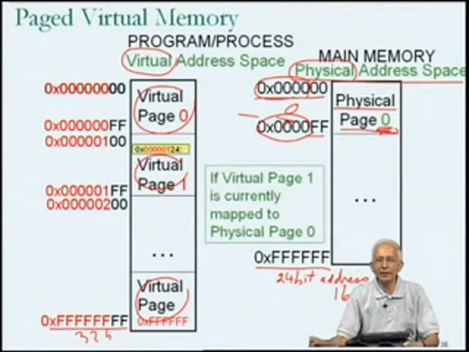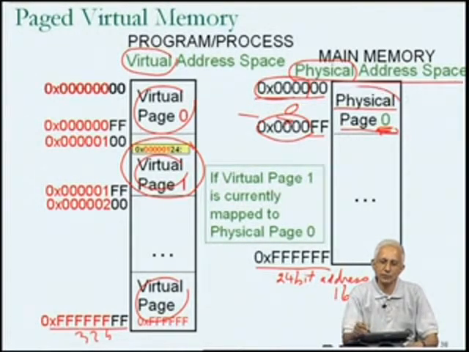At any given point in time, the way things are managed by the virtual memory system is that a page in virtual memory will be mapped into a page in physical memory. So let's suppose, for example, that virtual page 1, which is the page we are currently concentrating on, is mapped to physical page 0, which is the page that we have in this diagram over here. What does this mean? It means that inside the address translation table, there is mapping information which tells me that all the bytes which are associated with this virtual page are actually present in this range of the main memory.